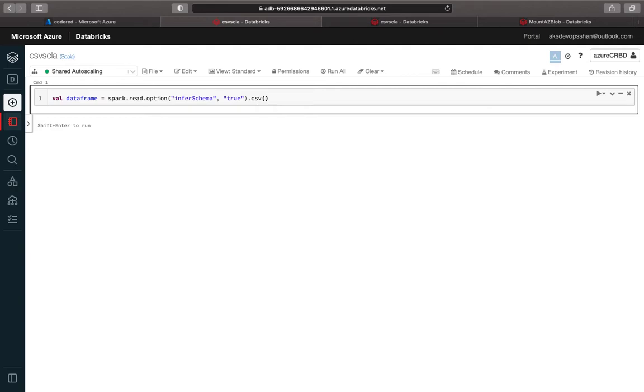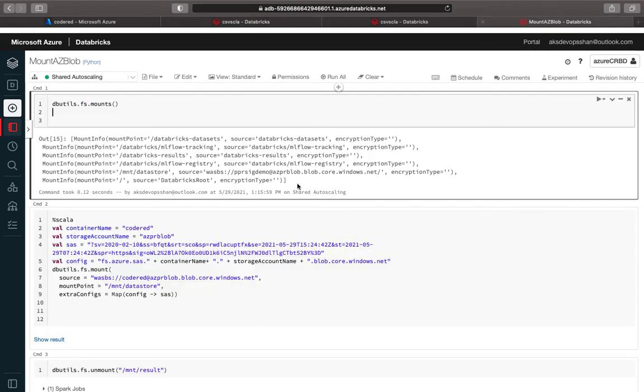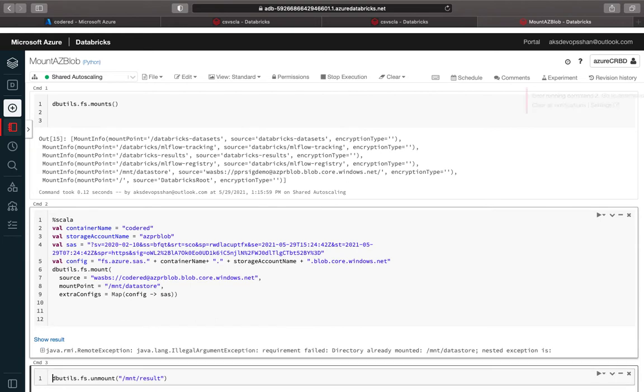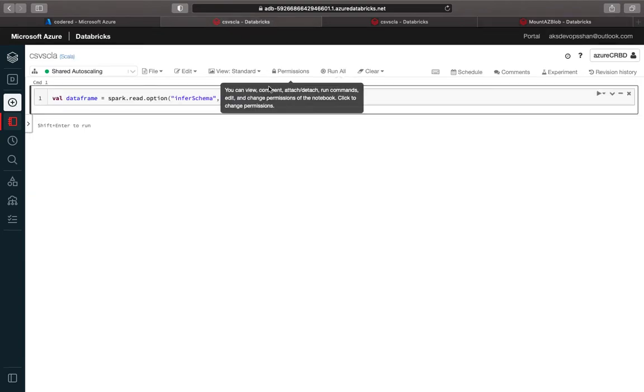and I am going to use the mount which we created in the last session. I'm just going to run this mount again. You would see that the mount is already created. We're going to go back to our Scala notebook, and we're just going to point to our mount, slash data store.